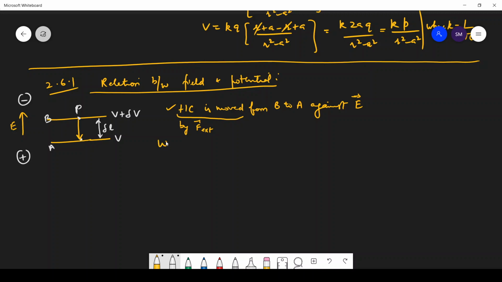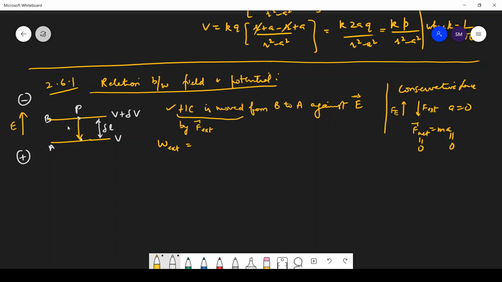So what is the work done by the external force in this process? I told you again, students, that for the conservative force, the external force you are applying is exactly equal to F electric, the electrostatic force, because acceleration is 0 here, and you know Newton's law, F net is equal to ma. So if a is 0, then F net will also be 0. So it means both these forces are equal. So that's for the conservative forces. We did in the first derivation also for the potential, the same force. So electrostatic force we calculated, and we take it as an external force.